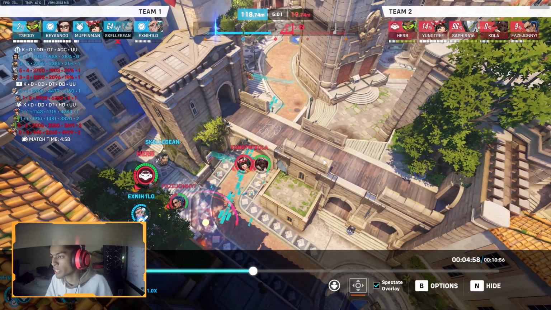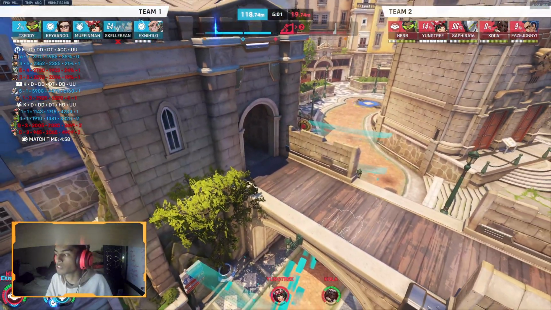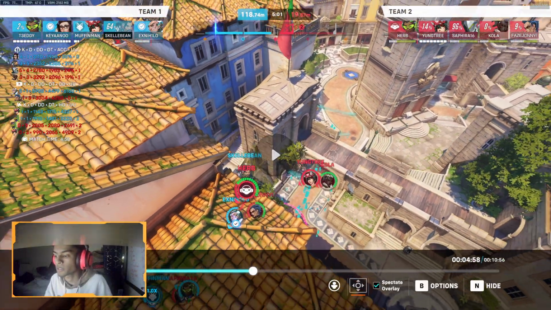Yeah, so that Sojourn deny is really important, and then K rushing the high grounds, Muffin and Skell 2v1 in the Genji with K rush. That's probably what I want to see.